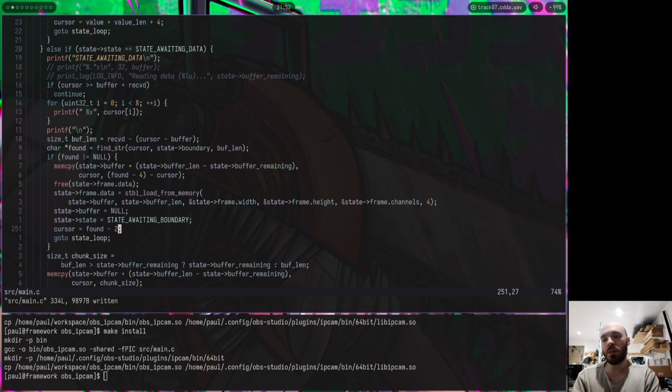I mean, I could read the first half of the boundary, not find it, and then slap it in my JPEG data, and do the wrong thing. But this could always be the case, like if I get them one at a time, how do I guarantee that?